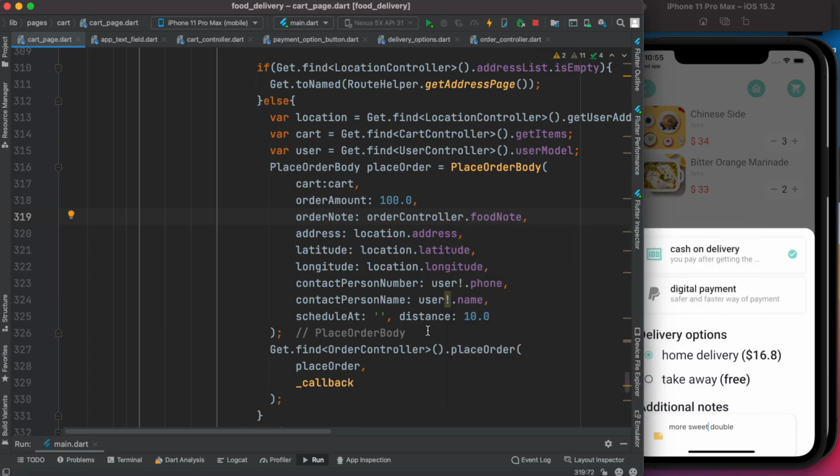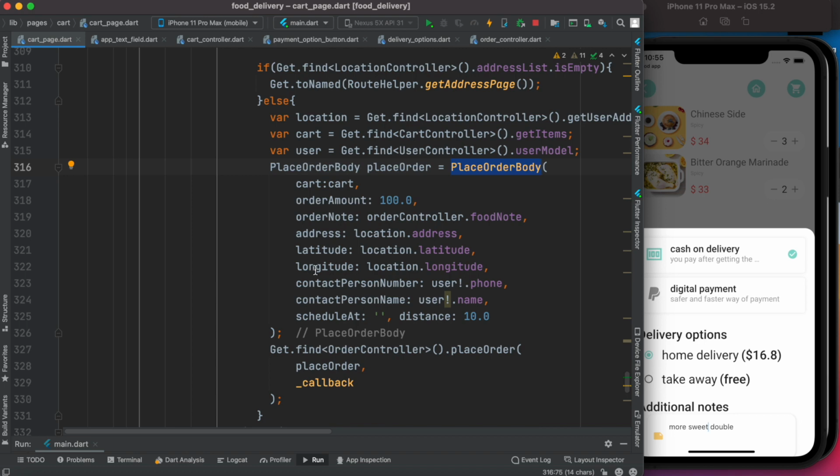Yeah, this one. Okay, great. But what about the delivery options? Now if we are going to get to this placeOrderBody, I mean the method, like here we do have cache, right? We also have this delivery option, so we need to set up a few more things.